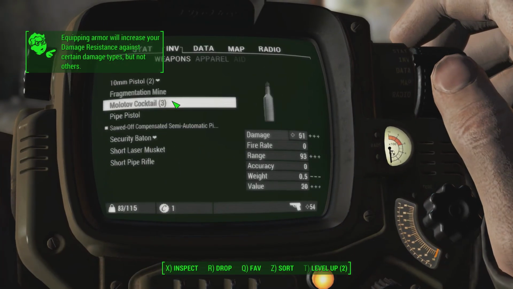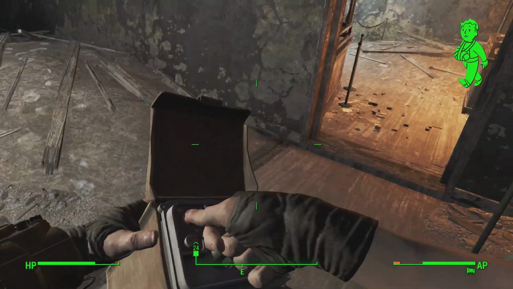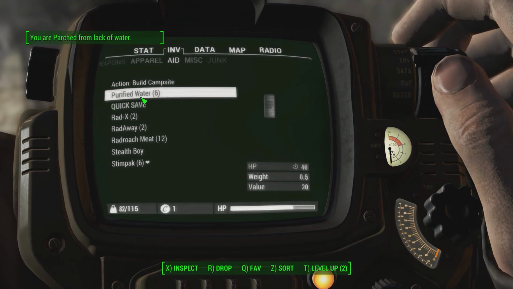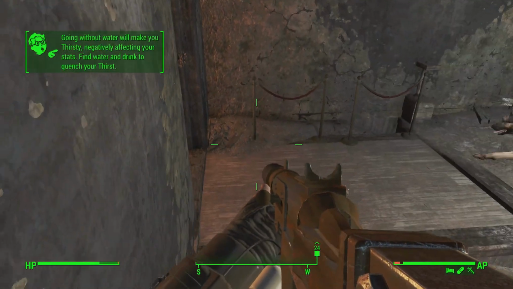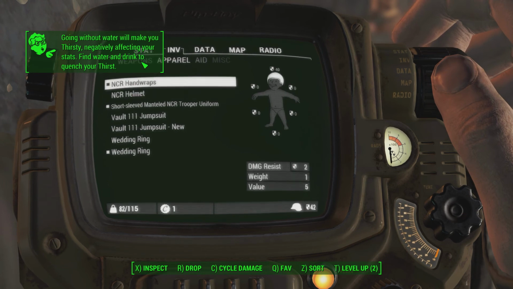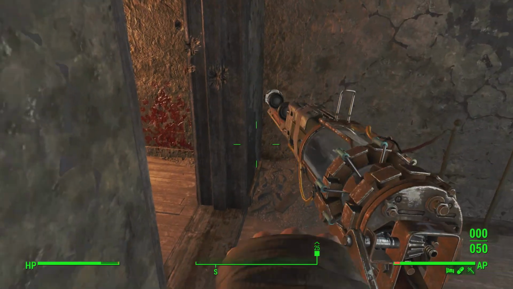So now that I'm hurt, I actually have to use a stim pack. Great. You always want to have a drink of water with the stim pack because it dehydrates you. Okay. Now let's grab the laser musket because that gun sucks. I could do this all day.